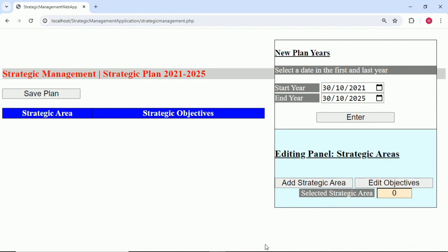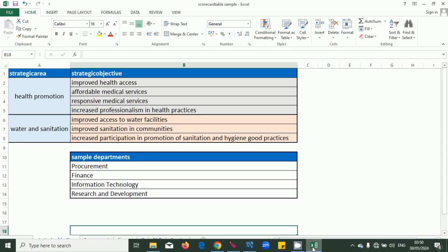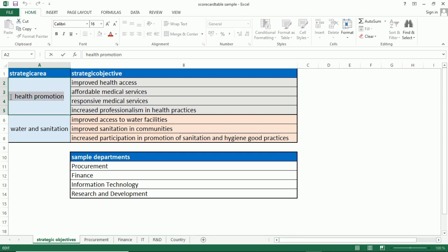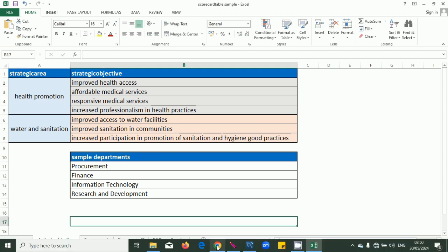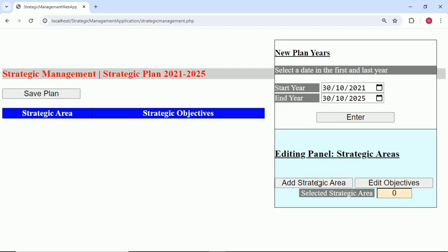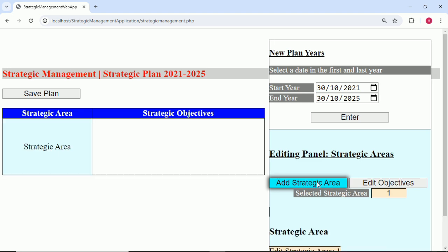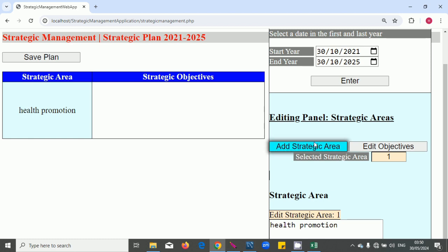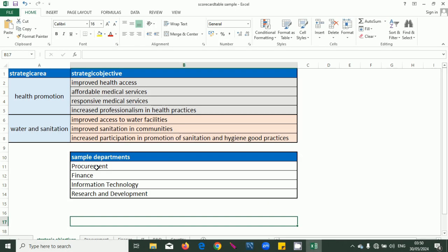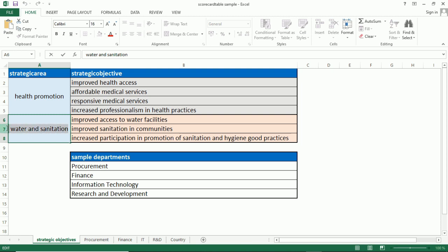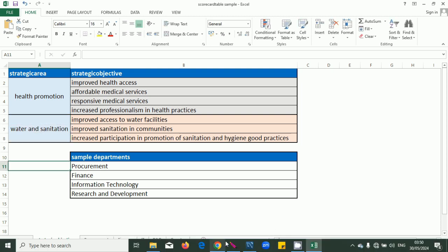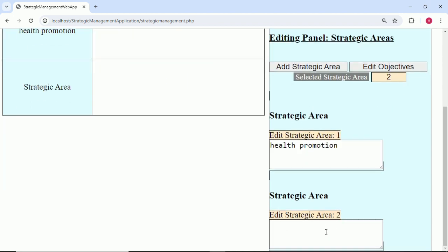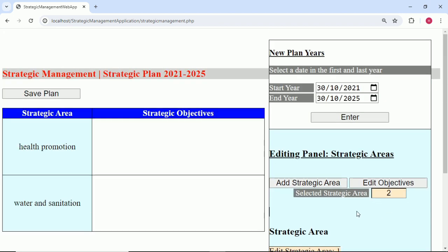So now to capture the sample strategic areas. Adding a strategic area, inputting health promotion, and then adding a second strategic area, water and sanitation.